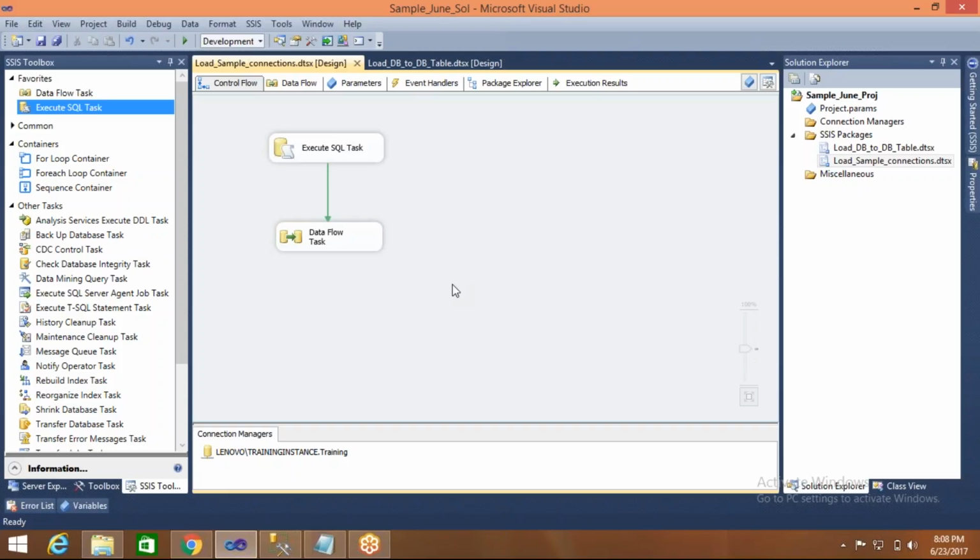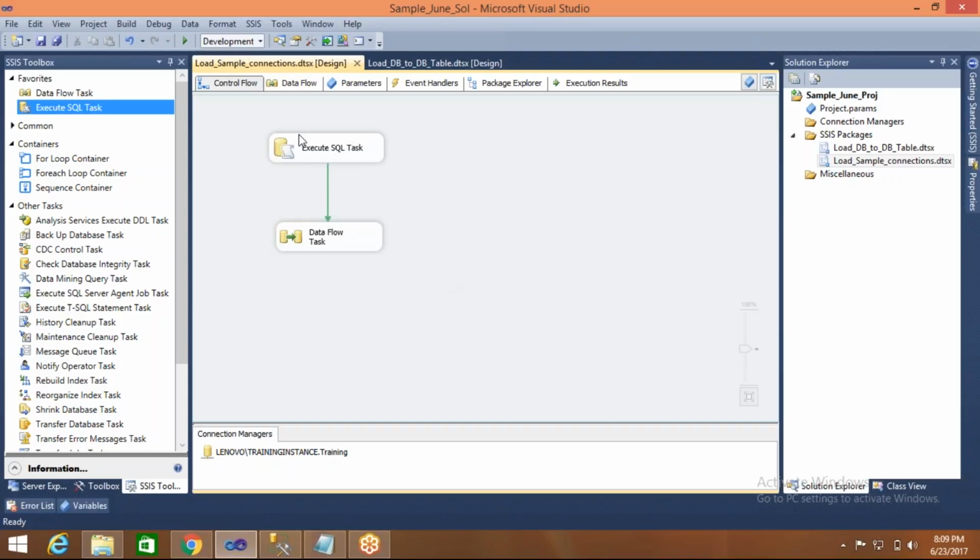Let us say we have 1 to 20 tasks. Out of that, 5 tasks executed successfully. The sixth task failed, unfortunately, and we don't know the reason behind that. We stop the package execution and open that particular task to see why it failed. We check it and fix that error, and now you start the package again from the beginning itself.